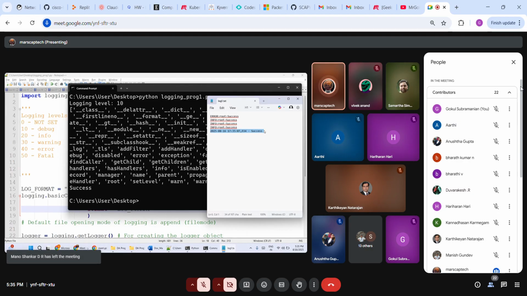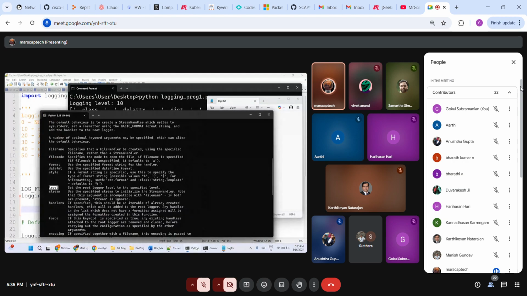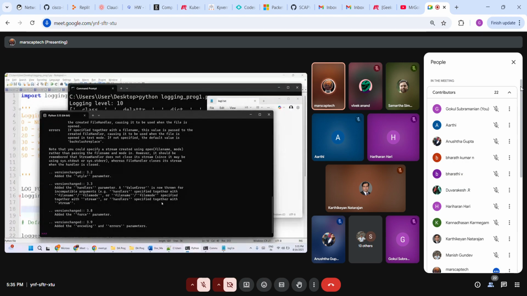You can define your own log formatting pattern so that based on that it will write the content to the file. Now, how do I know that? Various options. Okay. So probably let us see whether they have put something here or not. So help of logging dot format.